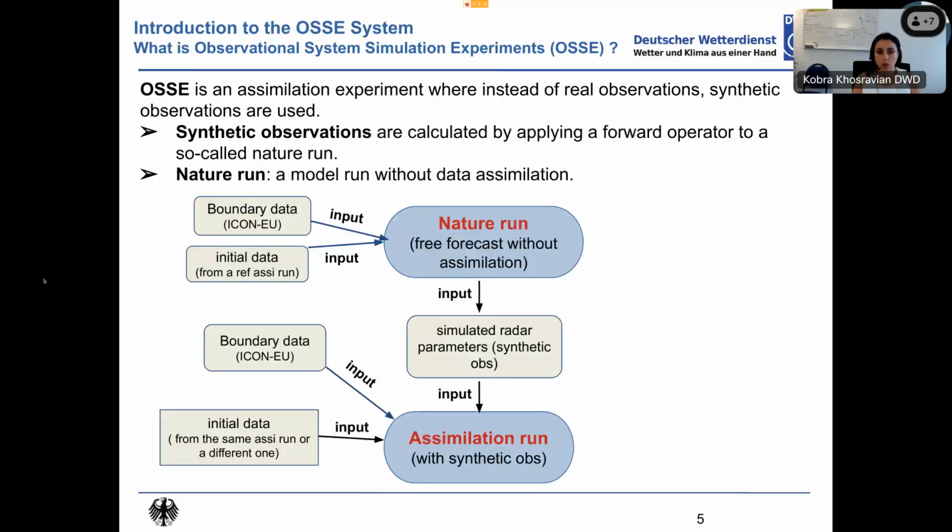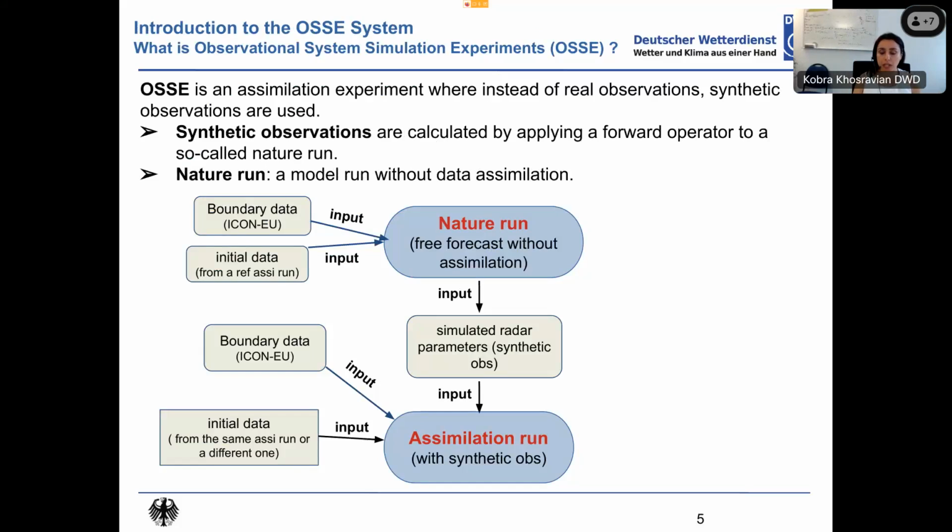Just quickly, I wanted to show what an OSSE system looks like. The very important thing in the OSSE system is the nature run. The nature run is exactly like a free forecast without assimilation. It's the run that makes the synthetic observations for us.